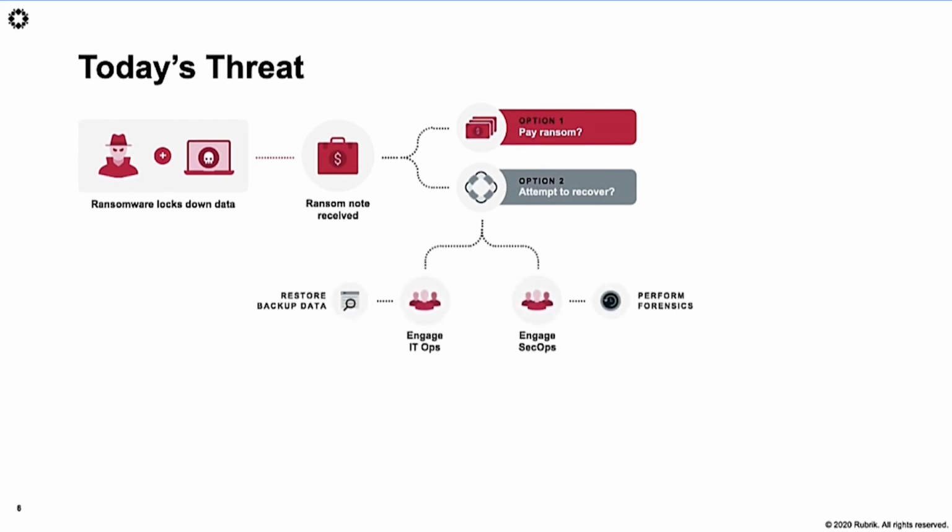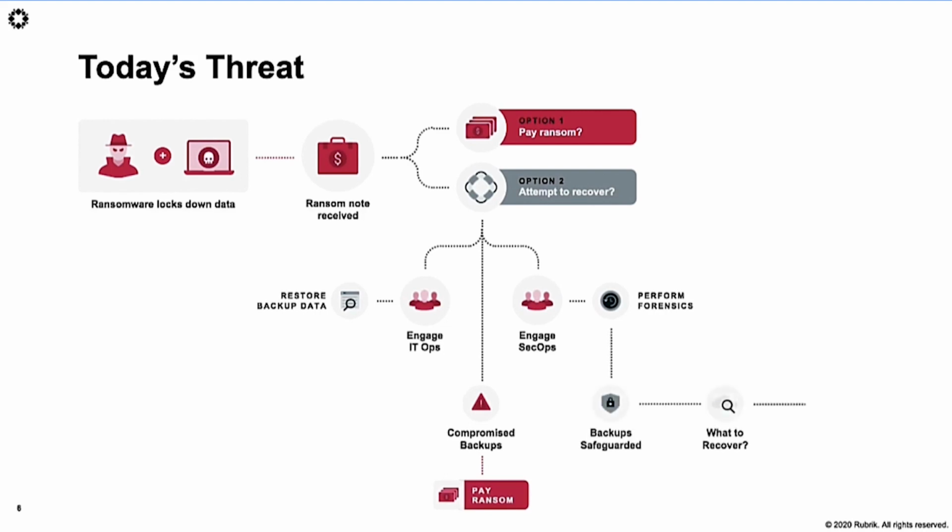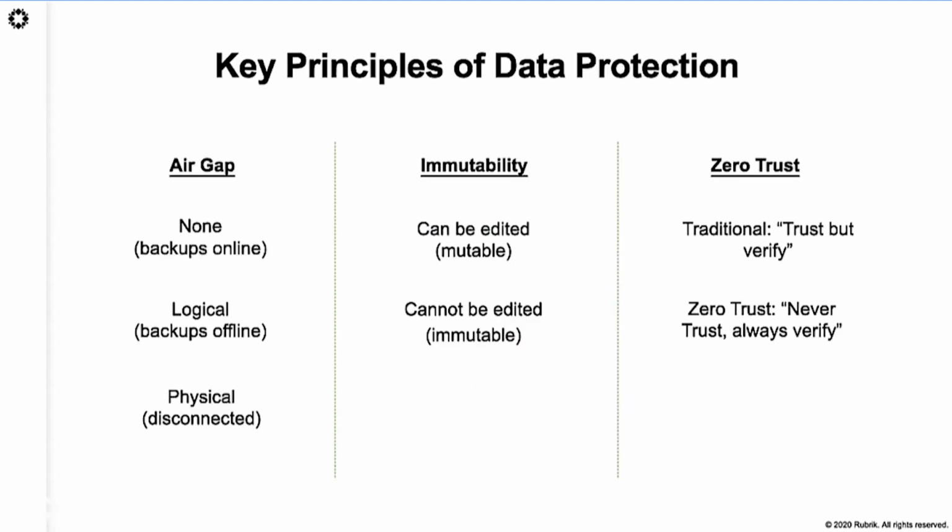So you engage your SecOps and IT ops teams to try to identify what happened. Can I do a restore? Were the backups compromised? If they weren't compromised and you can actually do the restore, well, then you have that secondary day two operation piece. What do I recover? How far back in time do I go to recover it? So there's a lot of complexity with trying to identify what to do inside of a cyber event, and all of this is on the fly. These procedures are generally not predefined, not very well at least.